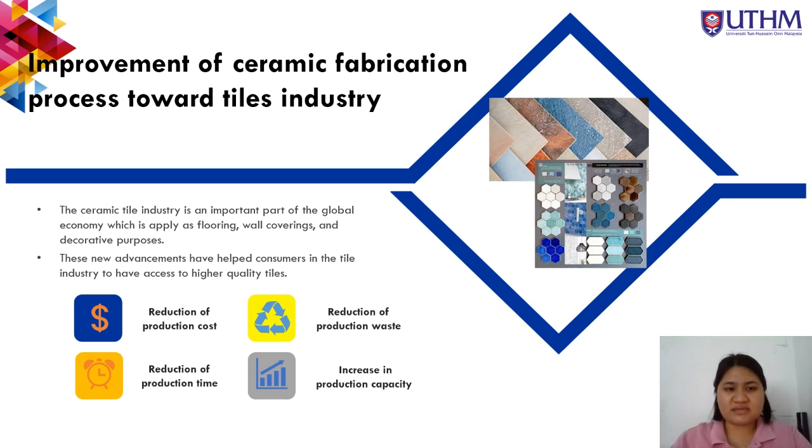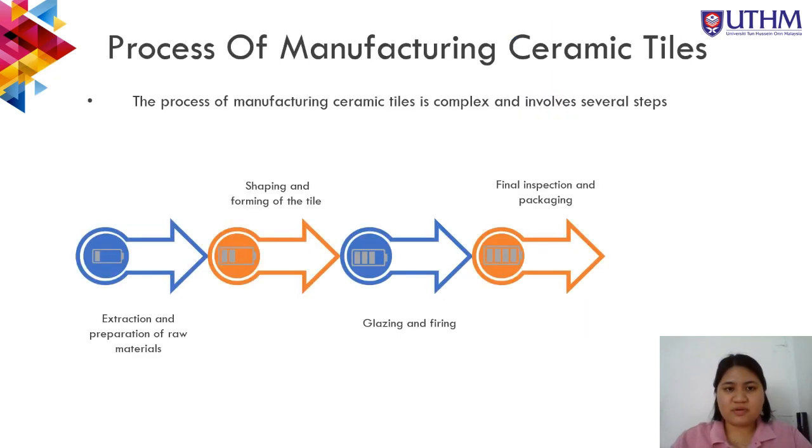The ceramic tiles industry is an important part of the global economy, which is applied as flooring, wall coverings, and decorative purpose. These new advancements have helped consumers in the tile industry to have access to higher quality tiles. The importance of this improvement is to reduce production costs, reduce production times, reduce production waste, and increase production capacity. The process of manufacturing ceramic tiles is complex and involves several steps.